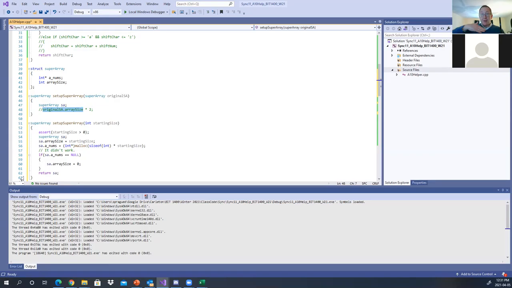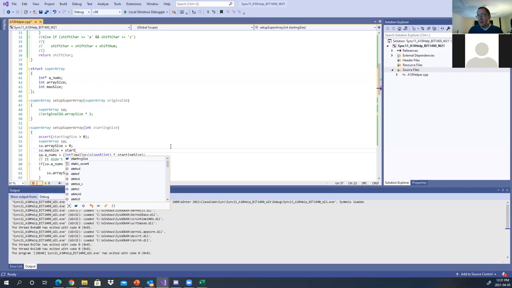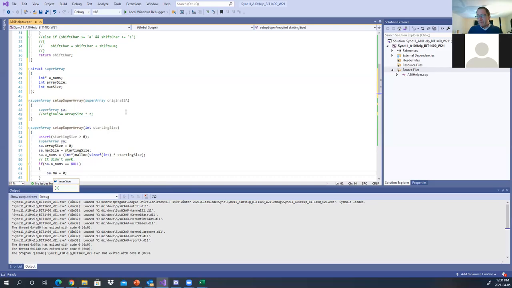Copy everything over. So I make a big old array, copy everything over. Maybe I have a maximum size or something, whatever the case is. Or maybe I want to copy everything over and then set all of my new elements. Yeah, I have a maximum size, I think, in this one. It's array size and max size. So array size, SA dot max size. There you go. Using starting size, okay. Max size, okay. In this one, I'm going to double the size of my max size. The array size is going to be the same no matter what, the number of elements I'm using.